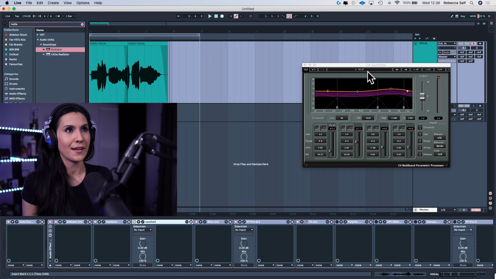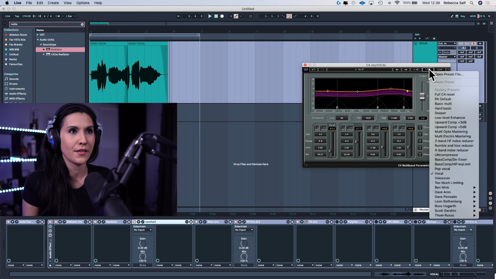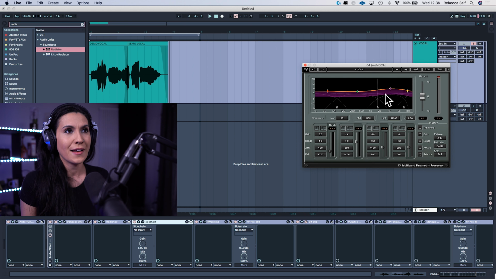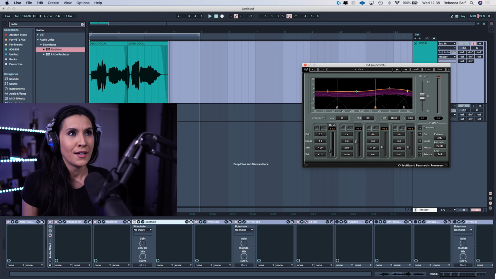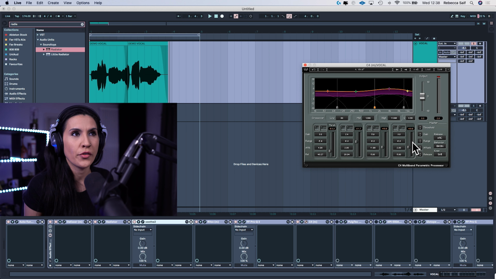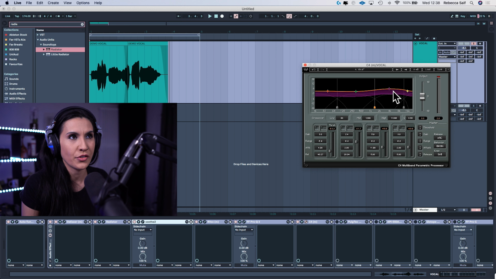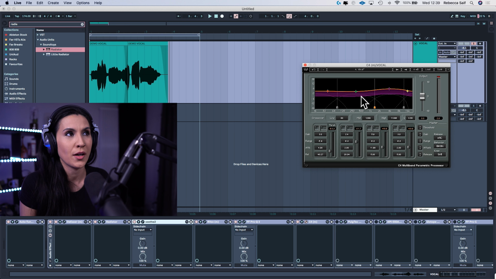I actually have the preset on here, so this is loaded here. There's some great presets that you can choose from. I've just selected the vocal one, and like with any multiband compressor, you can move the little parameters here to select how wide you want your bands to be, and then attenuate using the gain, range, attack, and release, and your threshold knobs as well, so that you can really have full control over those bands and compress them individually. And you can also boost up the notches here, or you can cut them, so you're controlling the gain of each band as well.